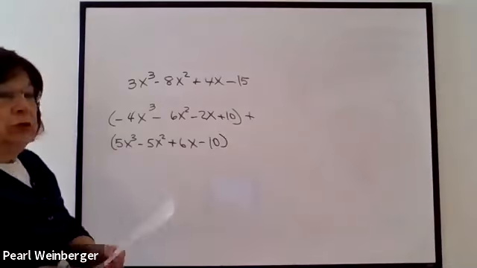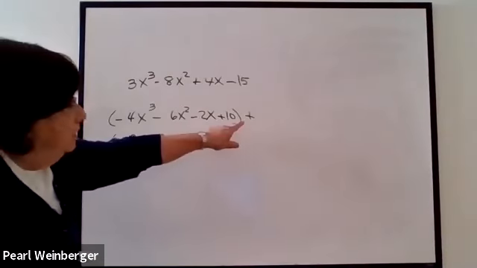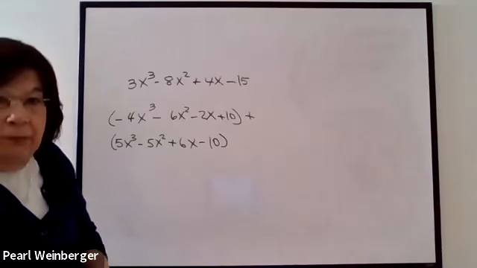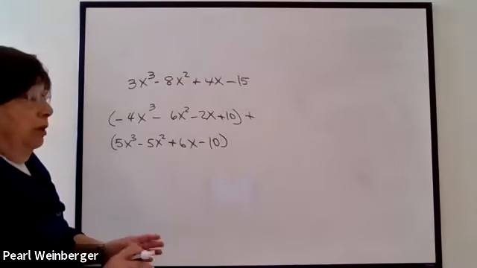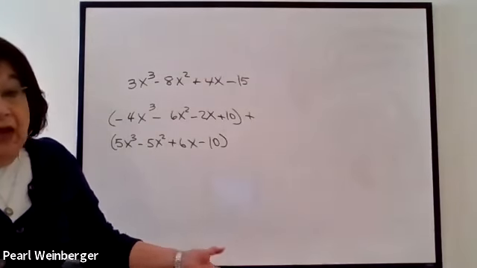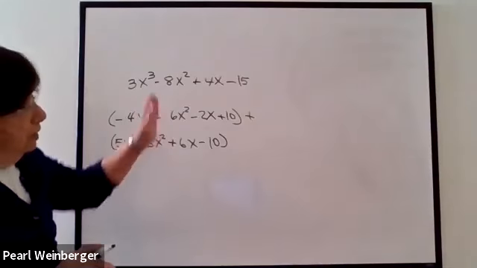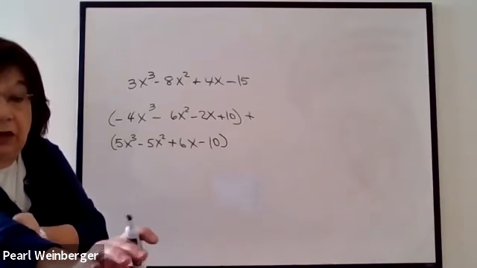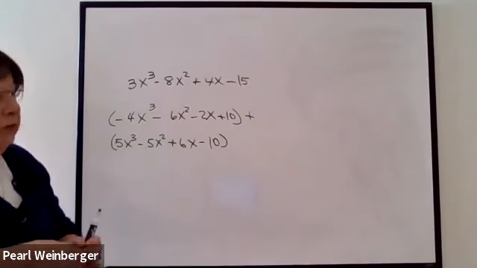And I'm told to perform the indicated operation. Obviously, the operation between these two expressions is the operation of addition. Now, I'm going to show you how I always approach these. You could just line them up one under the other, but I'm going to do what I've always done. Where I see parentheses, I'm going to remove the parentheses.